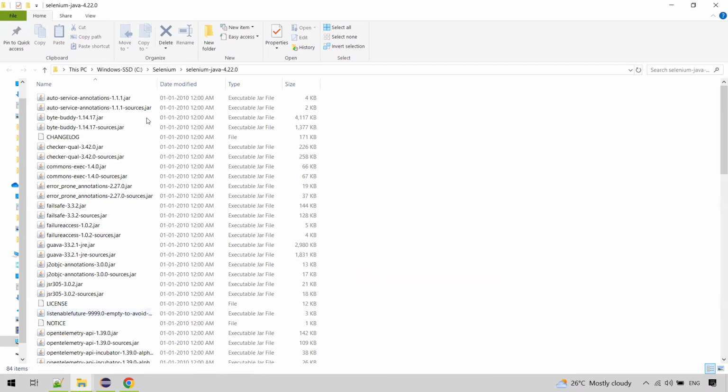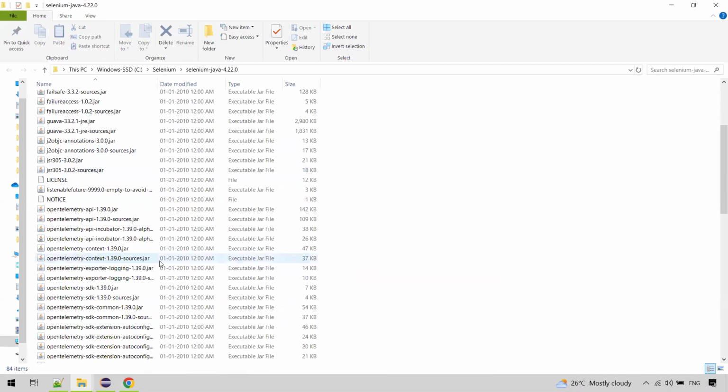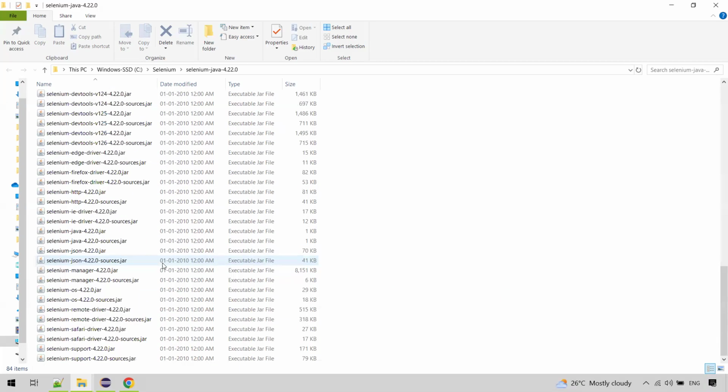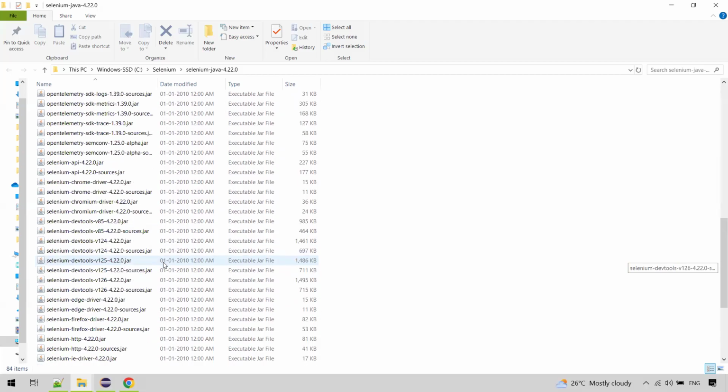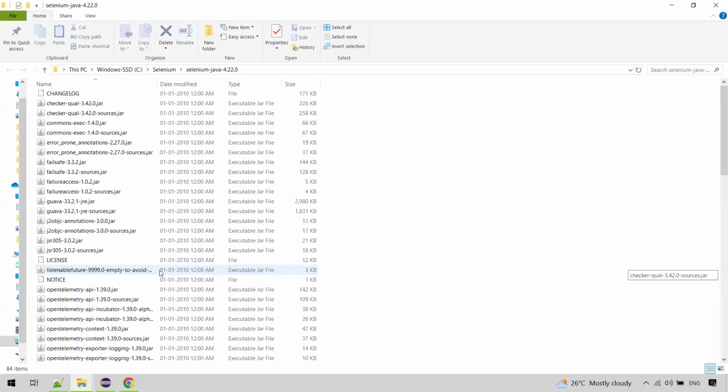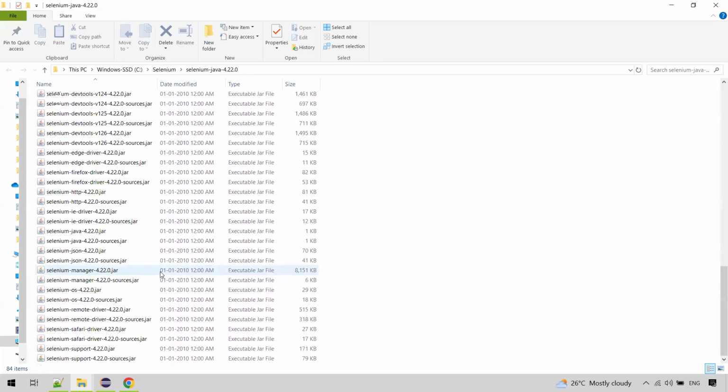Like that, there are multiple jar files for the Selenium WebDriver. That is what we downloaded now as a zip file and extracted. And you can see the jar files here, right? So all these jar files are required for the Selenium WebDriver. All this comes as one package. So each jar file internally will have multiple packages, and each package will have its classes, and classes will have methods, right? So all these are given as jar files, right? So all these jar files are required for the Selenium WebDriver.